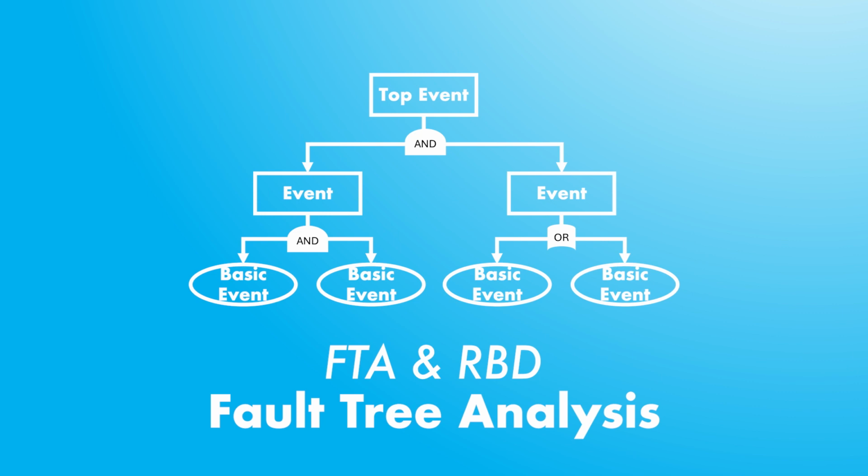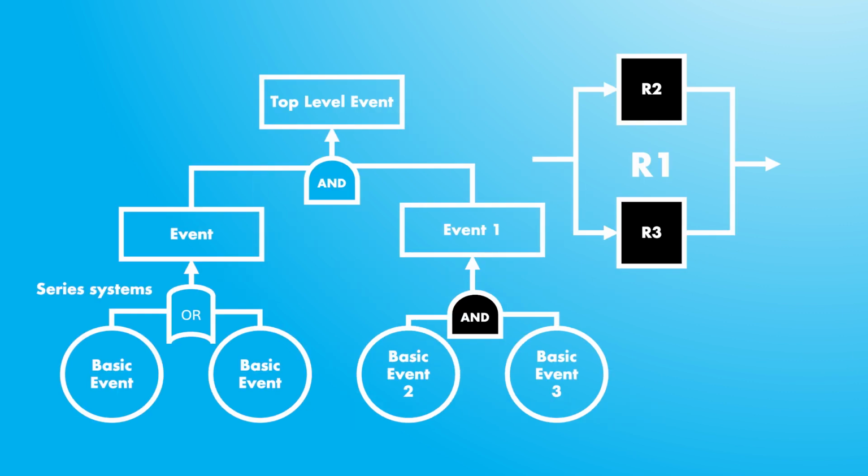Importantly, a fault tree can be converted into a reliability block diagram. When converting the fault tree to a reliability block diagram, the logic gates are transformed into reliability block diagram connections to represent the relationships between the events. So an AND connection becomes a parallel connection. In the fault tree, a parallel connection is represented by the logical gate AND. The upper event will occur if and only if all the lower events occur.